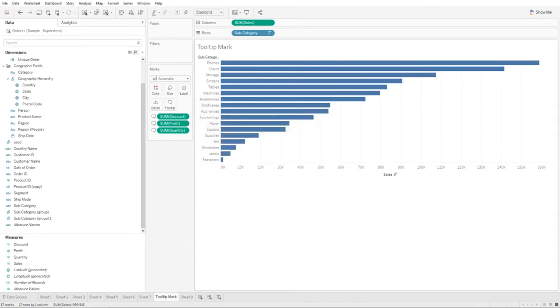when we hover over one of these different bars, we're going to notice that it will show us sales for this subcategory for the different segments in it. For phones, the home office segment sales were 27,000, consumer was 82, and corporate was 49. If we hover over chairs, it will show us the segment sales data for this bar. Depending on which bar we hover on, it will show us sales for that subcategory.